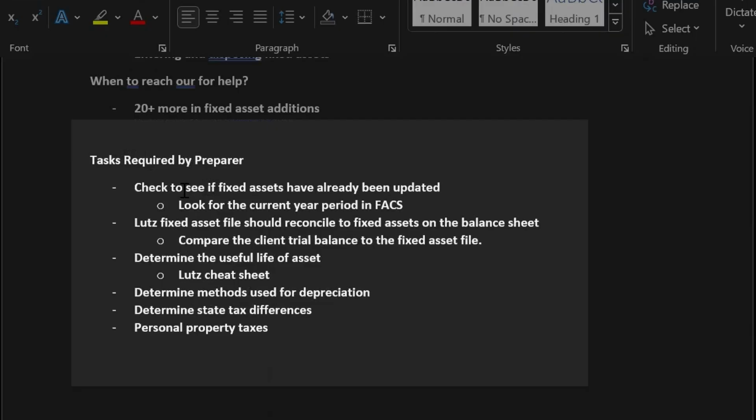Any state differences. I probably should have said this up front, we're talking about federal depreciation. There's a whole other world out there when it comes to state depreciation. Some states say we'll roll with the Fed. Some want to do their own thing. We have to account for that. Nebraska and Iowa are now both on the same page with the Fed. But again, there might be a state like California who just does their own thing. We've got separate tools in there to separately track it, but that's another thing we always need to keep in mind when we're doing the fixed asset software.